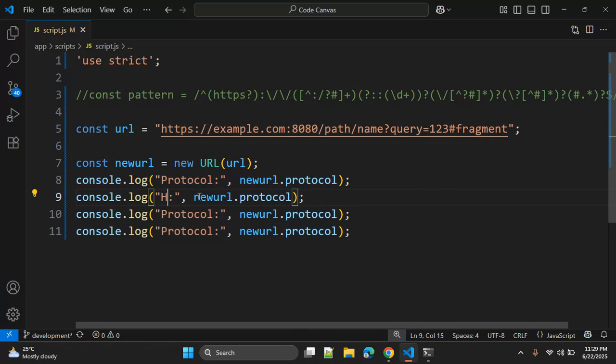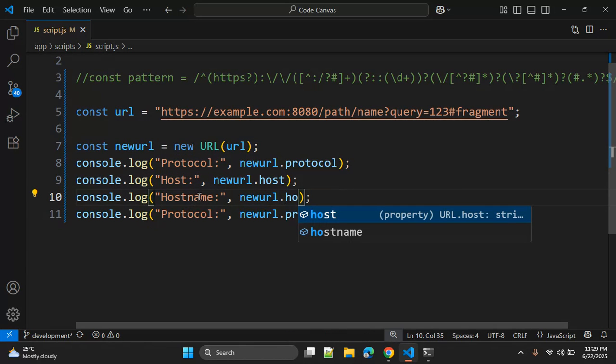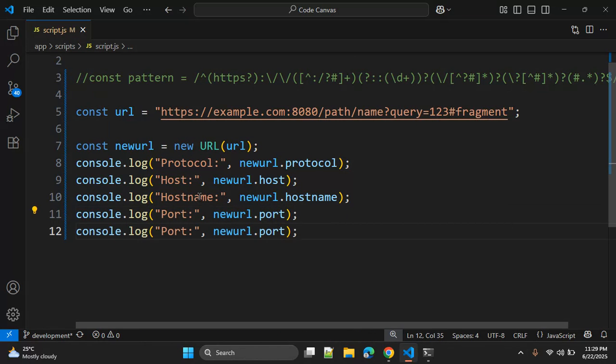Let's log the host, that is newURL.host, then newURL.hostname, and similarly you can check the port with newURL.port.